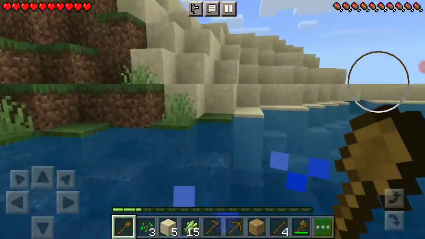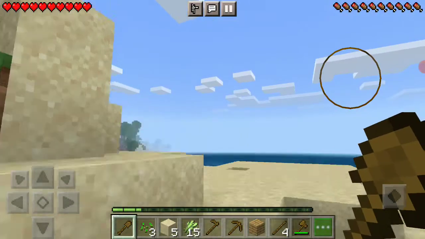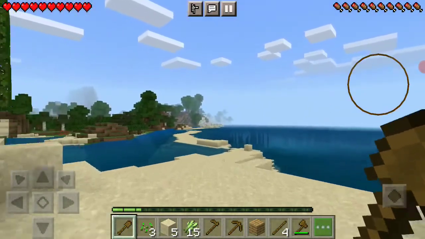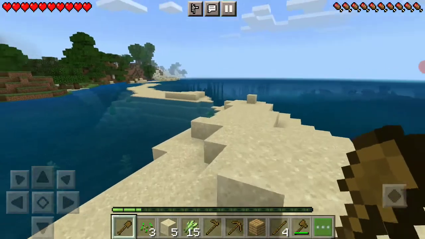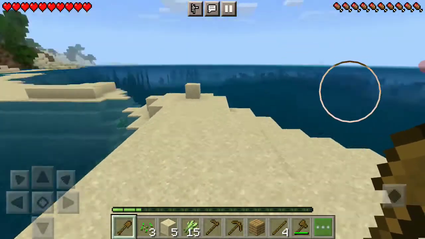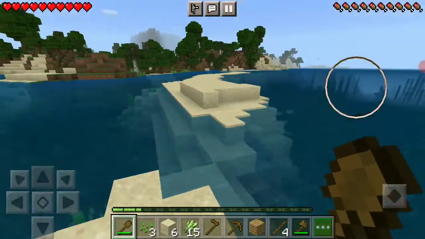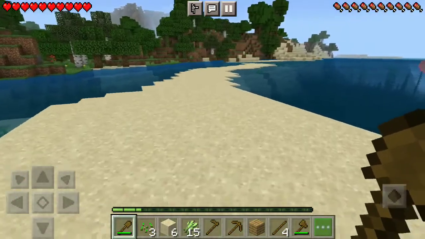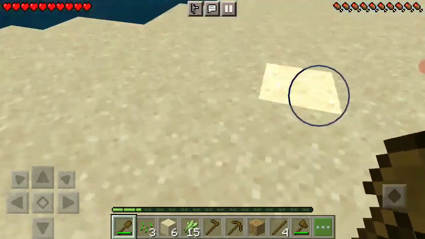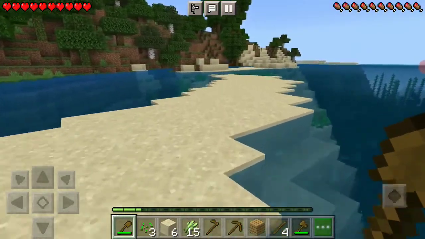Actually, I'm going to go back because, you know, I don't like surviving on an island. I saw a bit of a mountain back there, as you can see, a bit of a dark shadow of a mountain. But I'll quickly go, and also take some extra sand laying on the floor, because sand is very useful for making glass. I know 6 pieces of glass isn't too much, but at least it's still a bit.